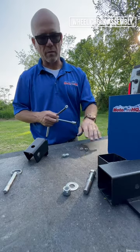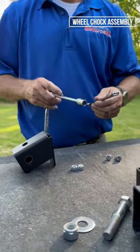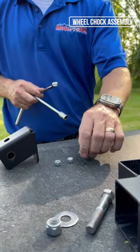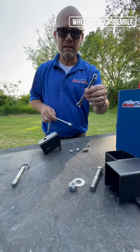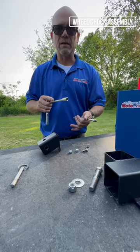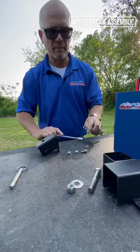We're going to assemble the chock using the quarter-20 stainless steel bolts, the zinc nylon lock nuts, and the short angled chock bracket. Something very important: these are stainless steel bolts and zinc nylon lock nuts, quarter-20, and the foot-pound torque is about five at most. I'm using a 7/16 wrench and a quarter-inch drive — this is plenty. Do not use your impacts or 3/8 drives unless you promise not to wrench them down. All we need is snug, because the nylon lock nuts will keep everything tight.